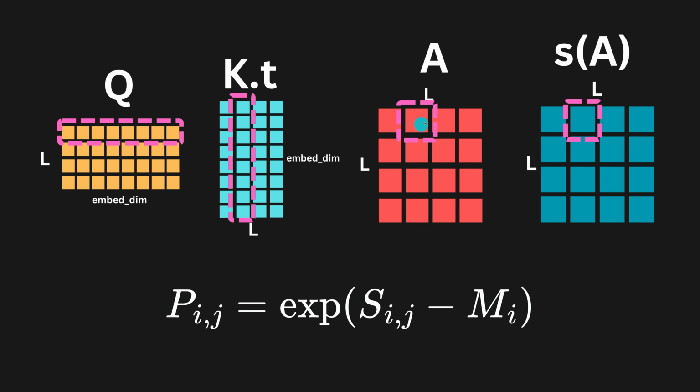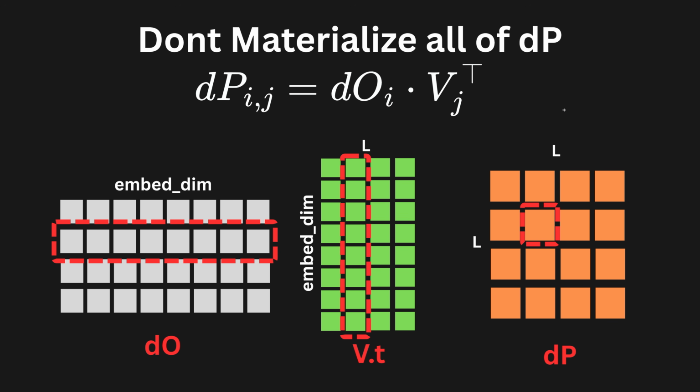So where do I get this value from? Well, it's easy. I can get that from Q and K. If I do the query times the K transpose, that gives me this value. I can then do e to the power of this value minus that LogSumExp, the constant that we saved, and that lets me quickly recompute probabilities. So basically, those are the two tricks. To compute dP, we can go ahead and compute exactly the piece of dP we need based on dO and V transpose.